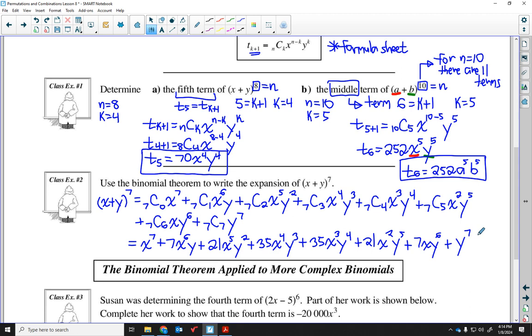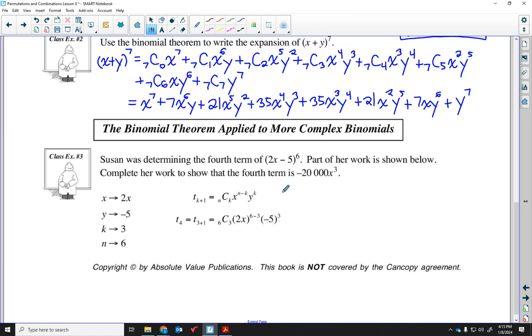So we could use Pascal's triangle to identify what the different coefficients were, but we can also use the binomial theorem to do the fully expanded form if we want to use the combination notation. Let's just quickly check here. X goes to the 7, 6, 5, 4, 3, 2, 1, 0. Y goes from 0, 1, 2, 3, 4, 5, 6, 7. And that's my fully expanded form.